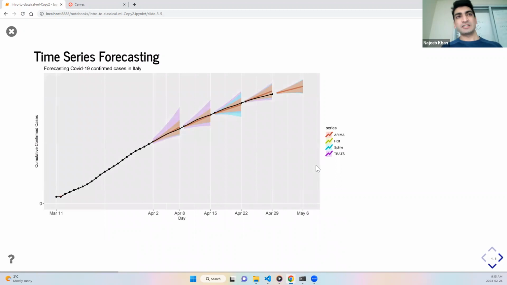And then the last one is time series forecasting. If you have data of certain phenomena up to a certain point, and then you want to predict the same quantity ahead in the future, so forecasting data for the future. That's a time series forecasting problem, and it could be framed as a regression problem, but it's more complex than simple regression.